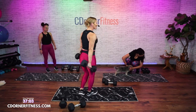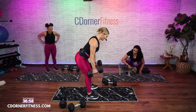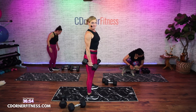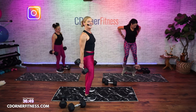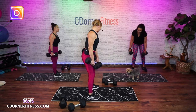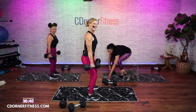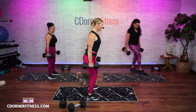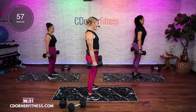Now, if you go heavier and you find you can't keep form on the row, go lighter, okay? So this is gonna be to the knees, row, down, and up. It's a compound move, okay? What you got? She's got 20s? I'll go 22. All right, ready? Here we go. So knees, row, down, up. Good.